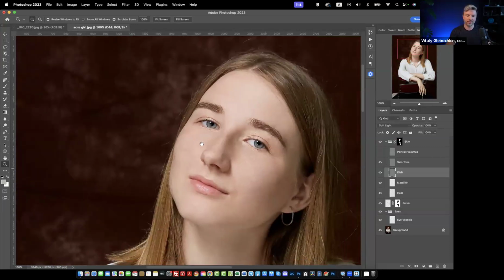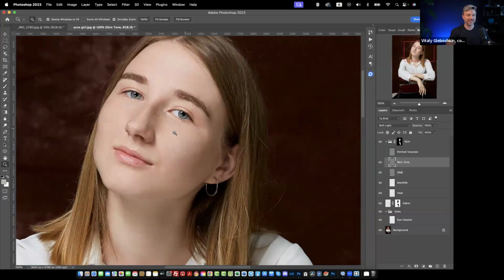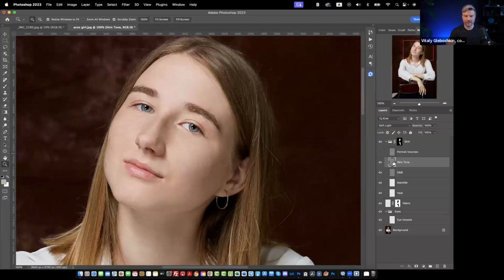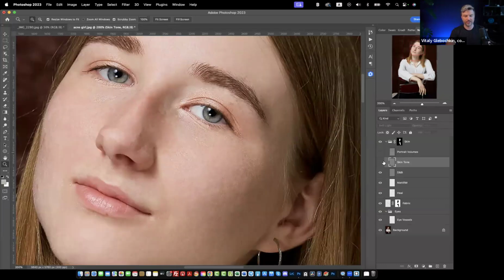What skin tone does is smooth out the skin color all over the face. So now it looks more even. Okay, before, once again, and after.